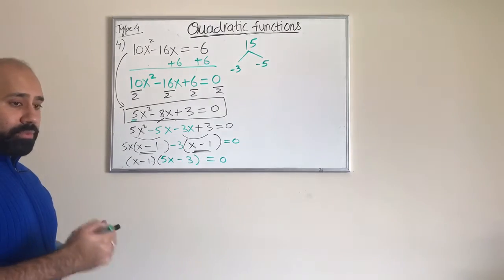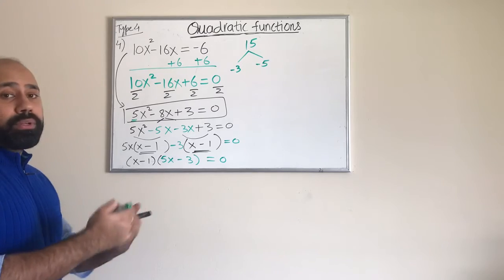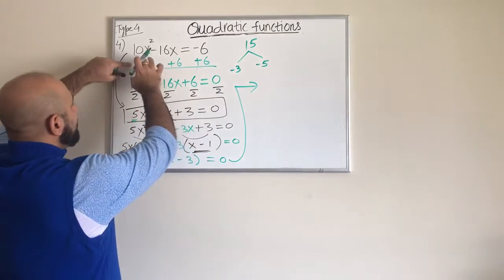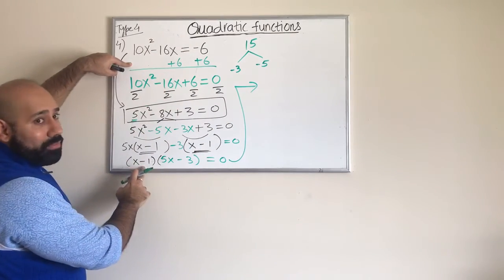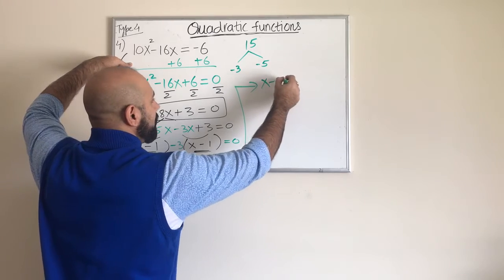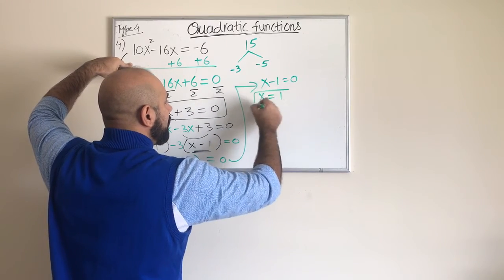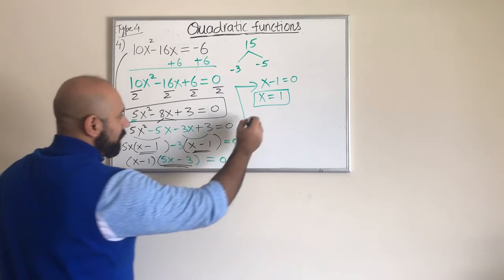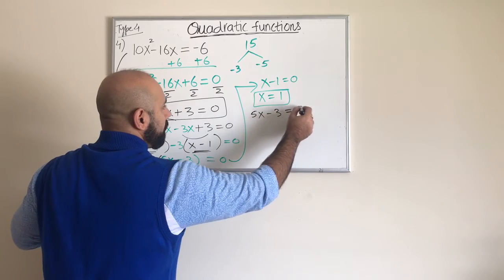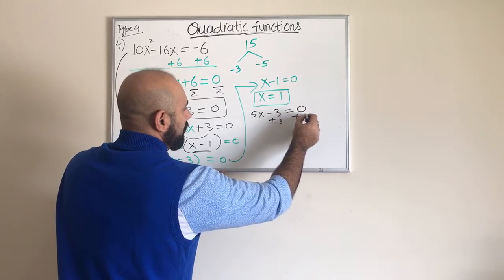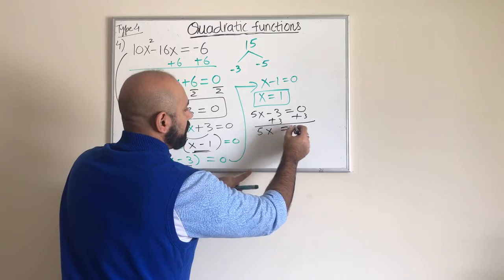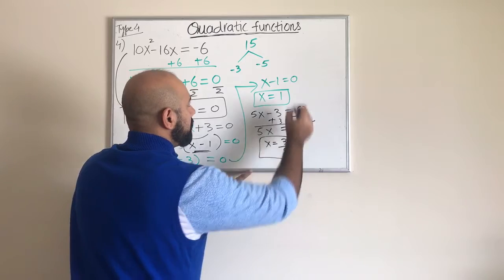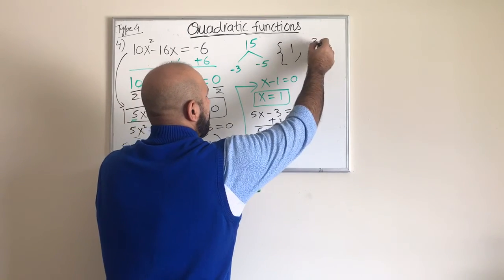Now you know if you have a product of 2 factors equal to 0, then you have to set each one of them equal to 0 and solve for x. So from here, pretty simple. So this type 4 transforms into type 1, okay? And from here I have x minus 1 equal to 0, which gives me x equals 1. And then I also have my other linear factor, which is this, and got to set that equal to 0 as well. And then you add 3 to both sides. 5x equals 3. You divide both sides by 5, you get x equals 3/5. So what is my solution? 1 and 3/5.